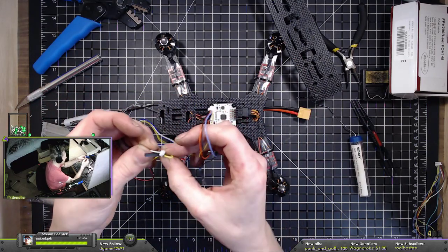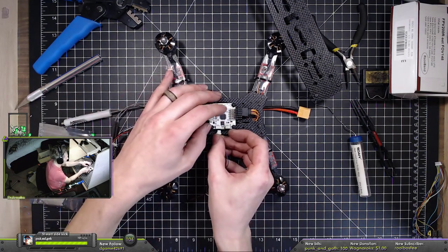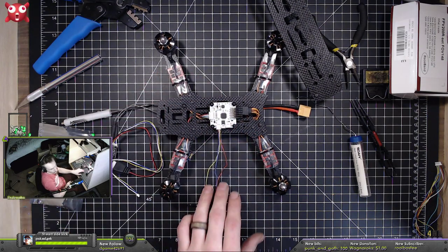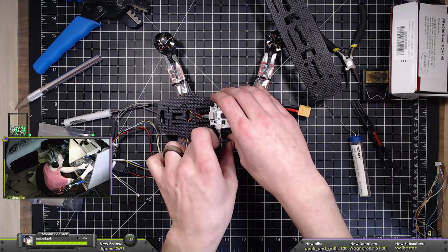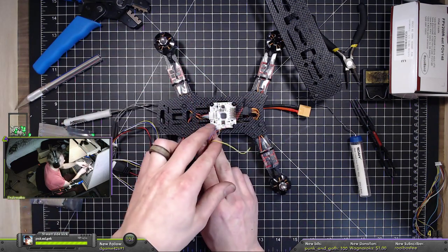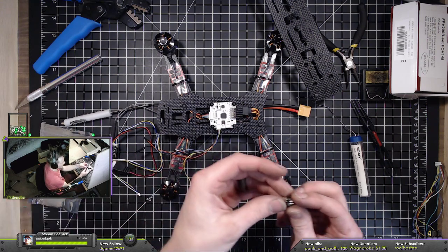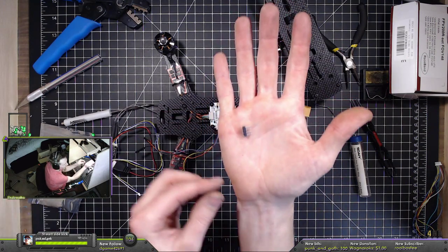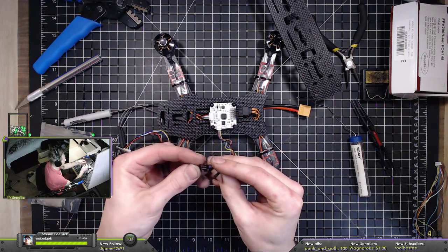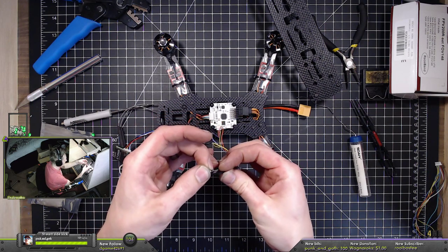Oh, we're all tangled up. So this plugs in, you get 2 of these, and they plug in here. Basically this is to send and receive information from the flight controller. So we're going to take this, double it back. We'll snip these off. We'll re-DuPont these just like we did the other ones, because it's going to end up connecting into this 4-pin header. So these 4 pins will go into these 4-pin headers, just like that.